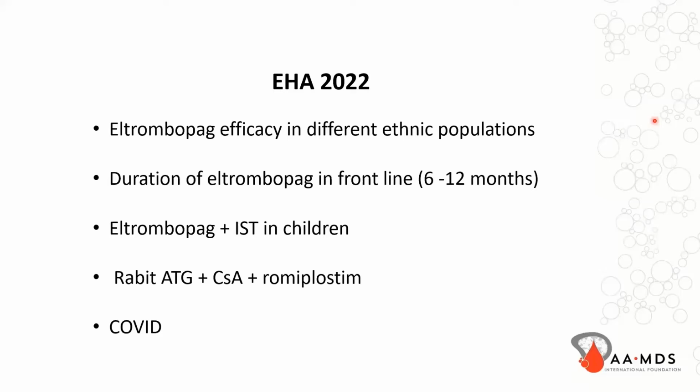Now, there are large meta-analyses, several prospective and retrospective studies, including meta-analyses where they lump a lot of patients from different studies, concatenating over 1,600 patients, again confirming that horse ATG is a better formulation. But in this Japanese study, which was presented this year, they compared this triple regimen with their historical rabbit ATG cyclosporin, and they showed that it was better.